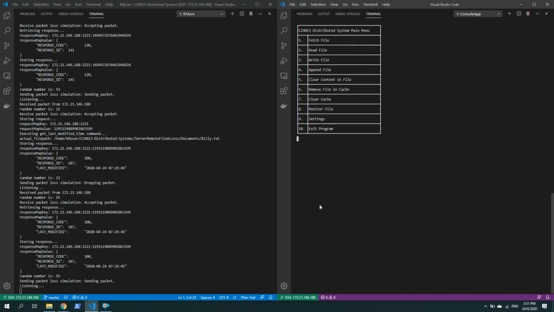We have also learned about at least once remote method invocation. We have also learned what it takes to marshal and unmarshal data structures across the network and into the client or the server respectively, and learned about the importance of marshalling due to the difference between network ordering and the host byte ordering. Next, we also learn about client timeouts so that the client will repeatedly retry its request until it gets a response back from the server. All in all, this project was highly enriching and taught us about distributed systems. Thank you.